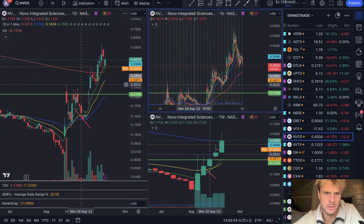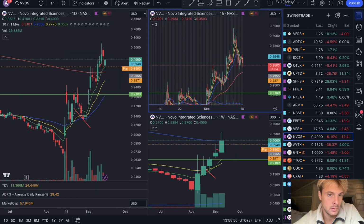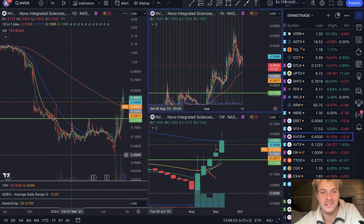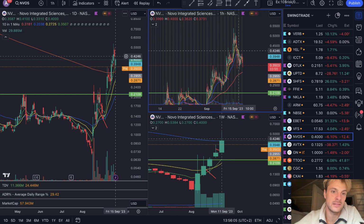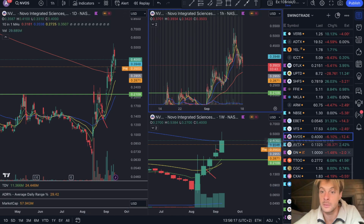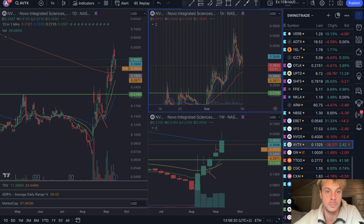Oof. It's a bit all over the place. It was a $10 million market cap down here. I think that actually the last couple of weeks, people with a lot of money have just scouted all these $10 million market caps and just pumped them, because that's what's been going on the last couple of weeks. All the super small caps.